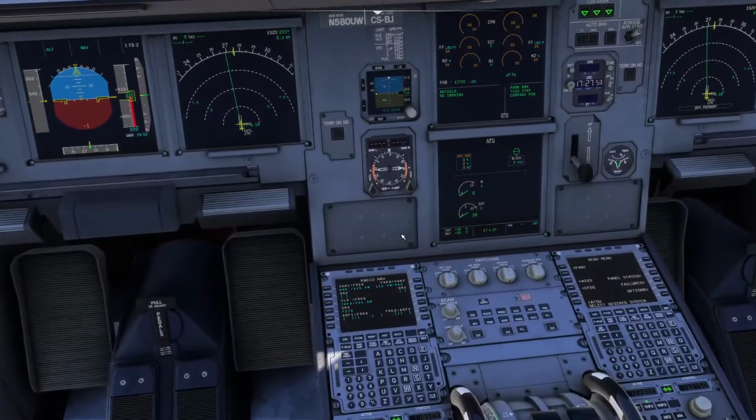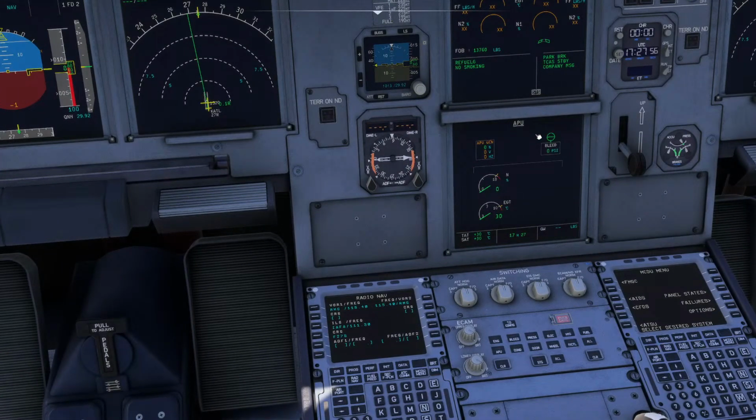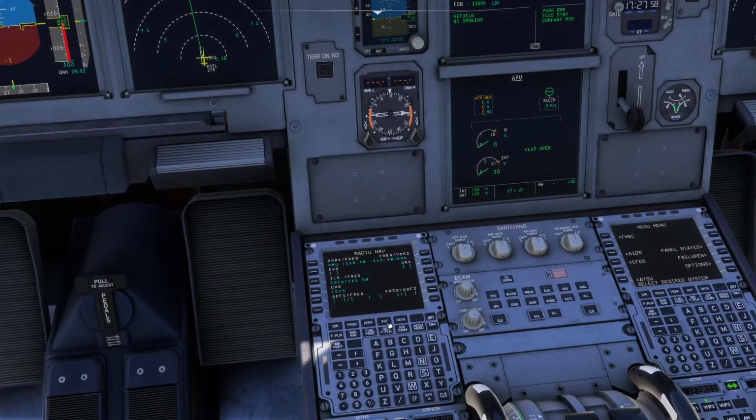And we can now come here. Actually, let me start this clock here. Okay, so nav radio is good. And the next thing is the INIT B page. We can put the data here because this is already done. And the fuel we know is going to be 15,000, so we can just say 15. And now it will automatically populate all the information there. Wait just for the fueling to complete, and then we'll be ready to go. All right, so perfect. Everything's done here.